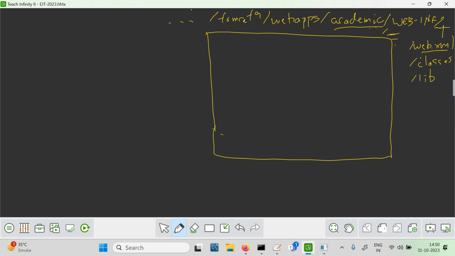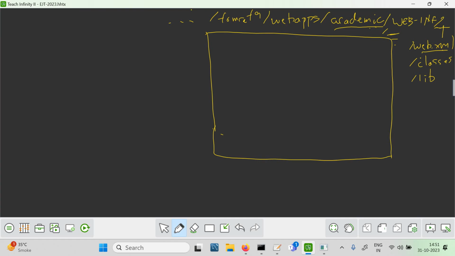So let's understand, this is the academic folder. Like academic, there would be some other folders also in the web apps folder, for example the manager app. There's one app called ROOT also. You might find it in all capitals. That is basically a special name. Root is a very special name. I'll explain that at a later stage.